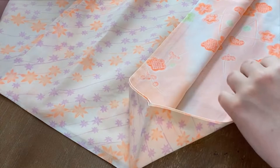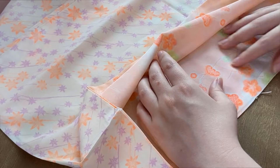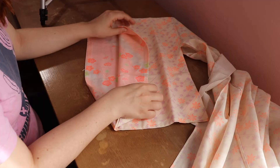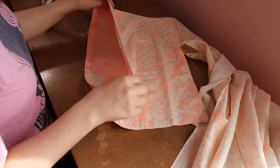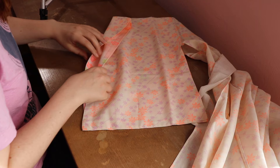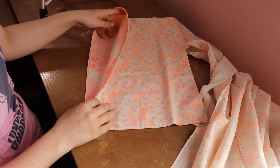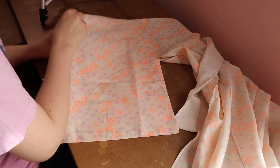It looks like maybe some kind of polyester silk or something, maybe like a printed habotai or like a china silk. But it is lined all the way through the sleeve on both sides. Looks like it was potentially basically bag-lined. My guess is that when it was originally being made, it was not like this where the lining stuck out from the inside — that probably happened over time and from storage. But again, this might just not have been a very well made juban, so who's to say?